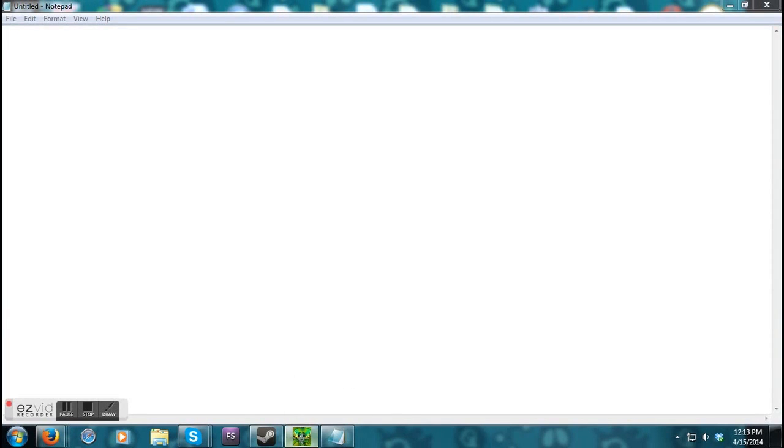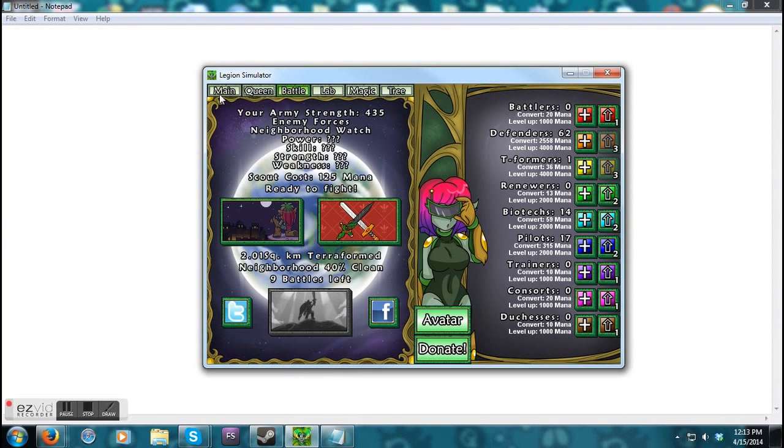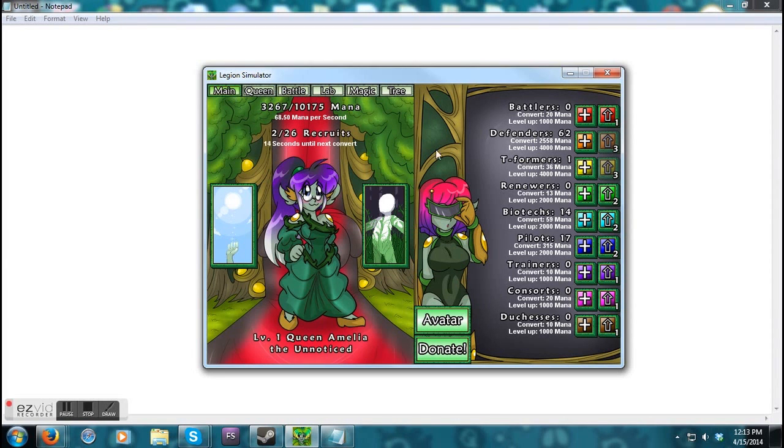Today we're looking at Legion Simulator. Like I said, this is the third time I've tried this, so I've already got 2 characters made. This is a bit of a let's play and a bit of a review. And this is made by Wraith and Akashi. It's free, and there's a link in the description to the download.